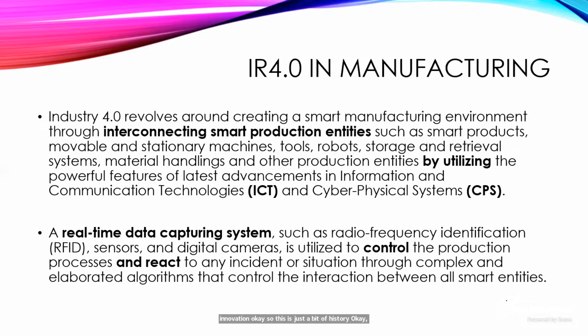So this is a formal definition for IR 4.0. I'll just go through this. You don't really have to know this, but just focus on the keywords highlighted in bold. Industry 4.0 revolves around creating a smart manufacturing environment through interconnecting smart production entities, such as smart products, movable and stationary machines, tools, robots, storage and retrieval systems, material handling, and other production entities by utilizing powerful features of the latest advancements in ICT and CPS.